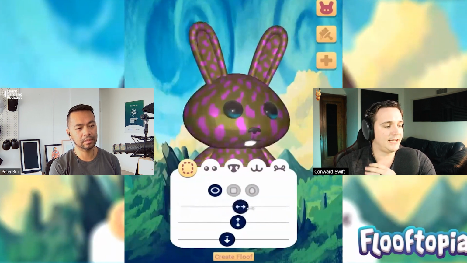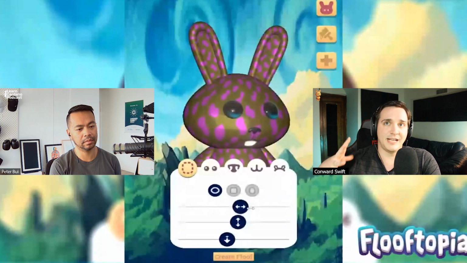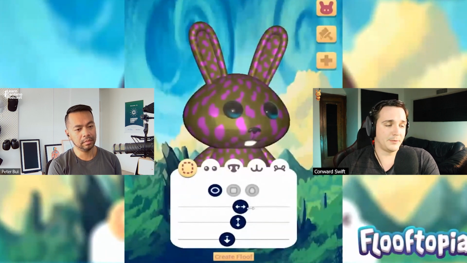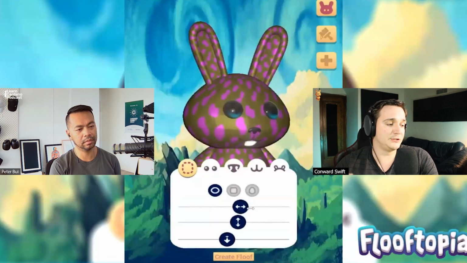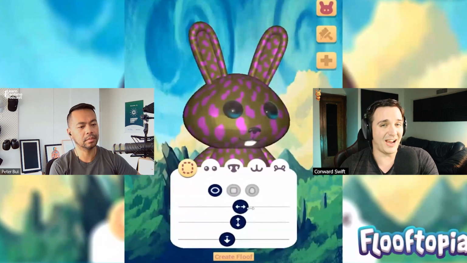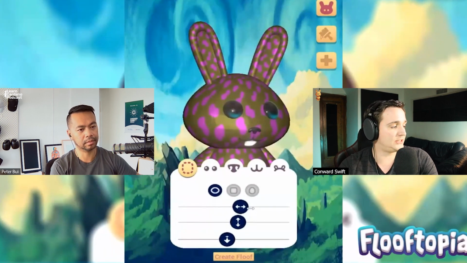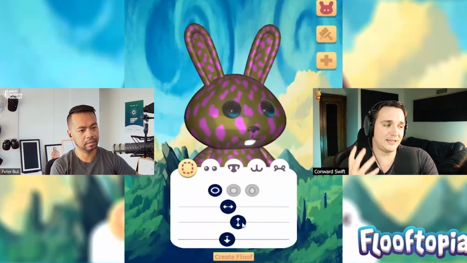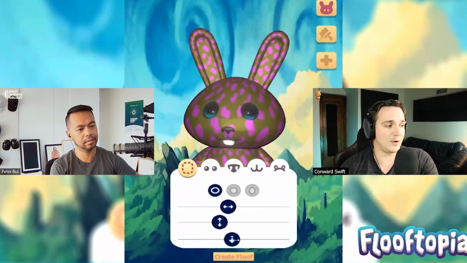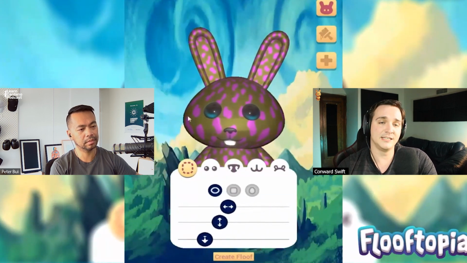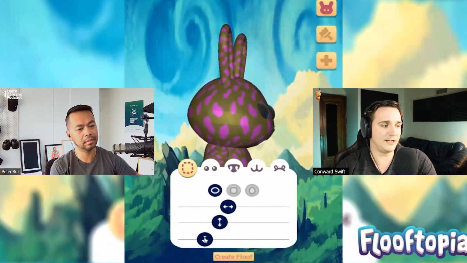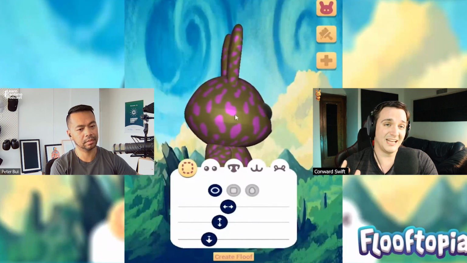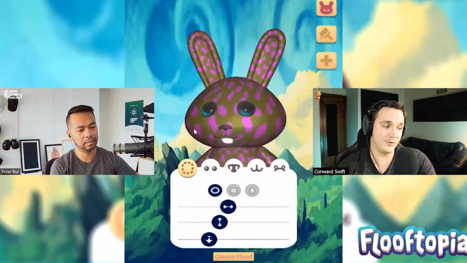So as you can see, even in this, you'll be able to, again, go to our website. You'll be able to click Mint, and then you'll be taken to a floof like this. You'll be able to choose, for example, here, the head shape. If you want it to be a square head, or oval, more egg-shaped, you'll be able to do that. If you want to change the height, the length and the width of the head, you'll be able to edit that as well, and everything follows with that. So for example, the eyes follow, the nose follows, the mouth follows. And you can see you can rotate it as well. So if you want to get a different perspective on your floof, you can.